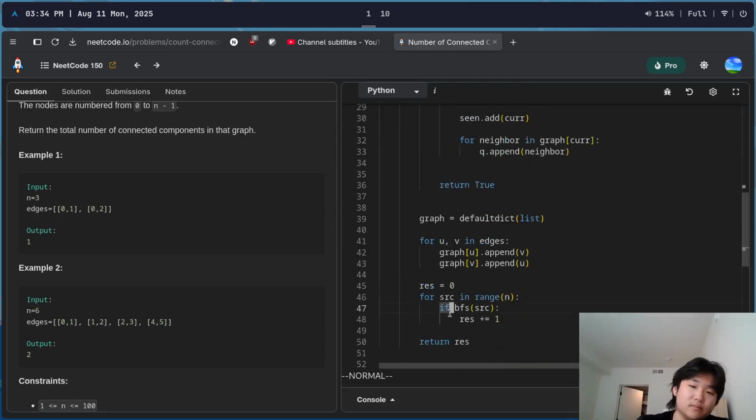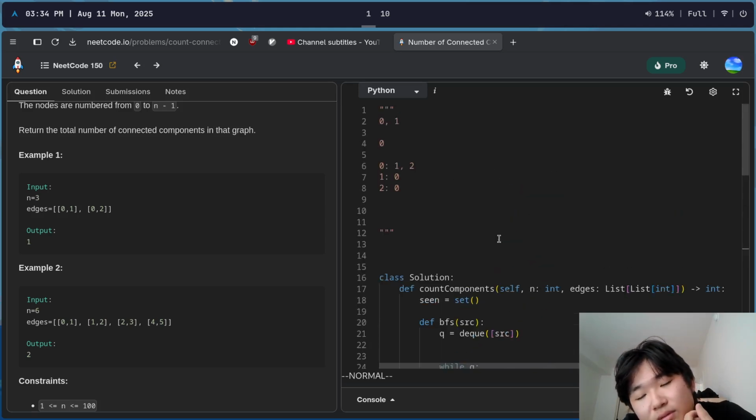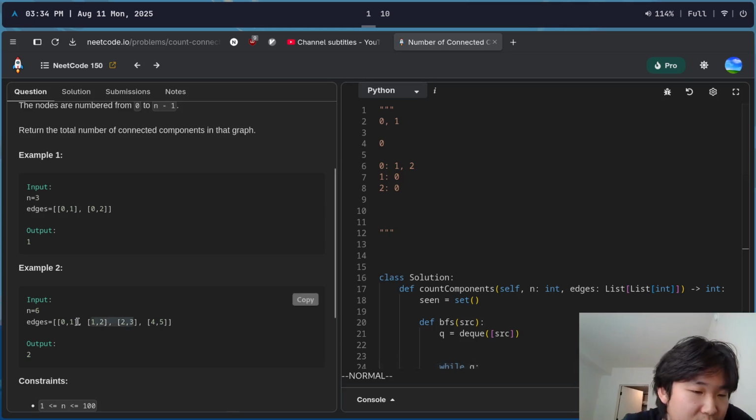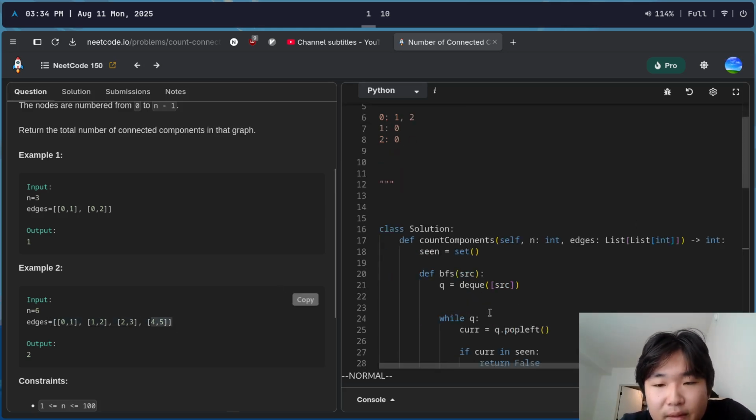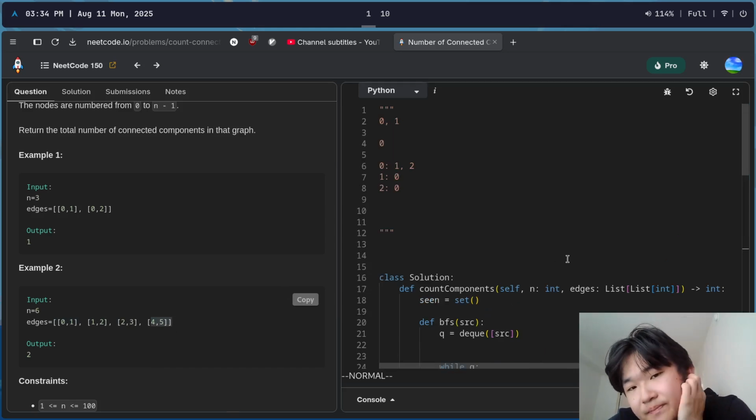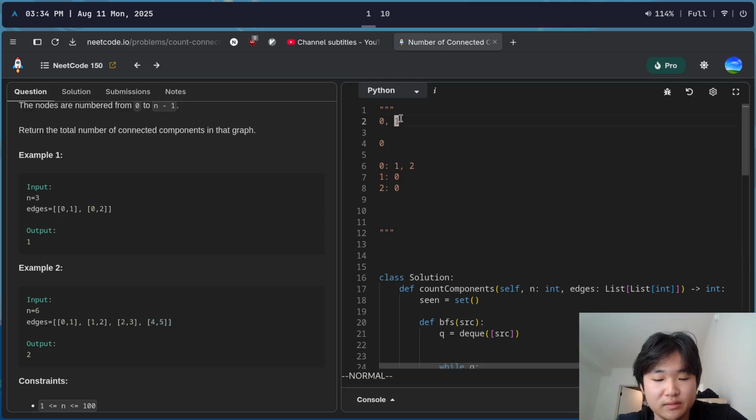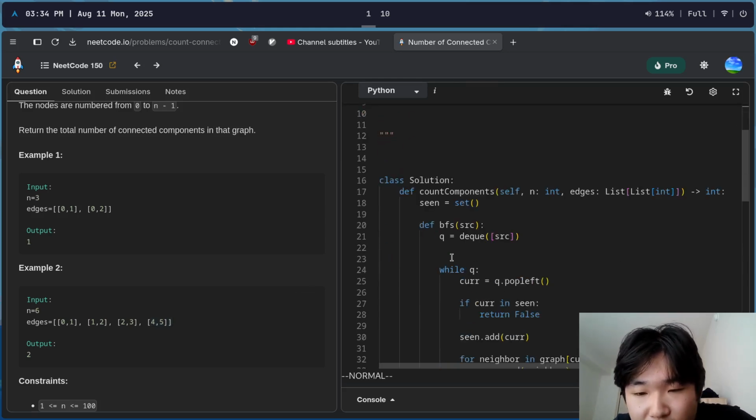So I guess we can do this too. If source in scene, continue. We don't need to process them. The only problem though, I assume it's just these are its own little pods, right? So okay, we add 0. 0 is in, this is the scene, so we'll add 2, right? And 0 is there.